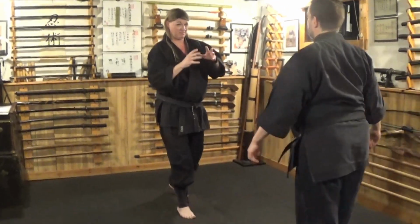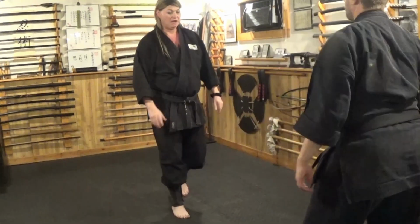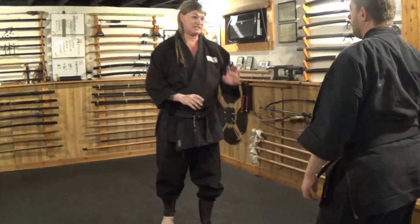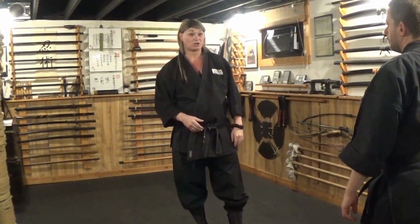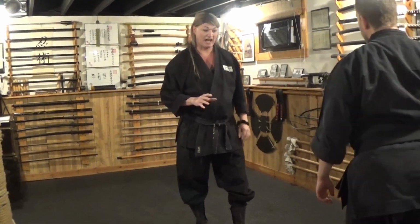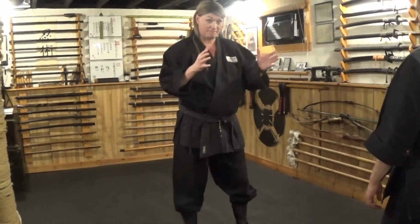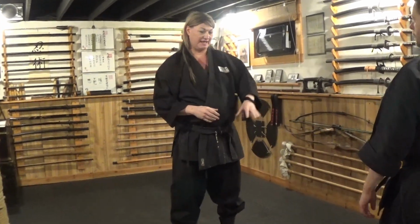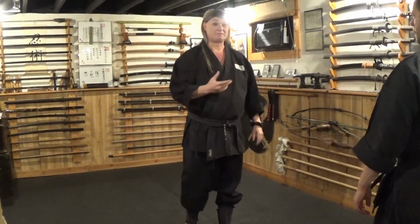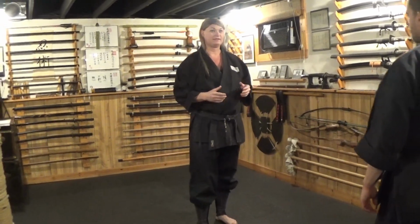Now let's look at a modern take of this, right? I'm all for the kick to the leg. We see that in lots of other martial arts, particularly Kempo. One of our seven traditions, Koto Ryu Koppojutsu, does a lot of those, kicking the leg out to break the balance, to get them to move, to open things up. I'm all for attacking the legs like that. It's something different, something a lot of people don't expect.